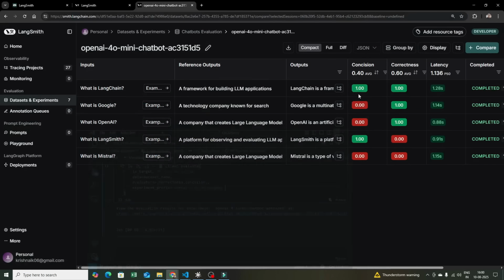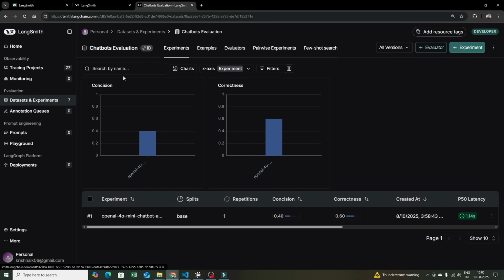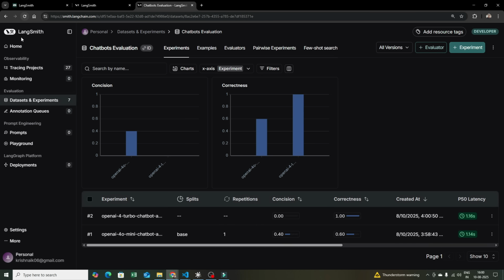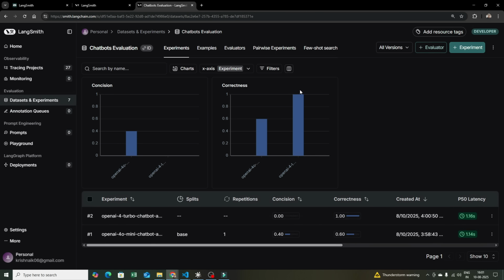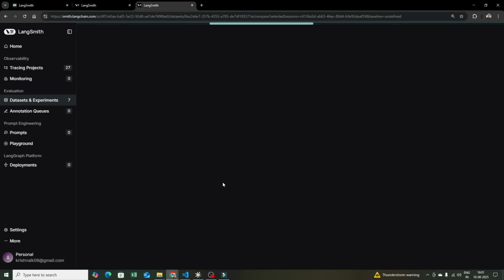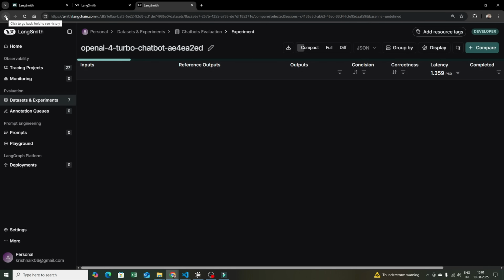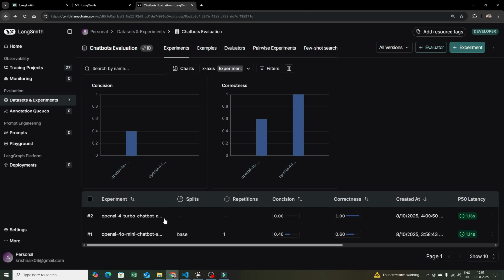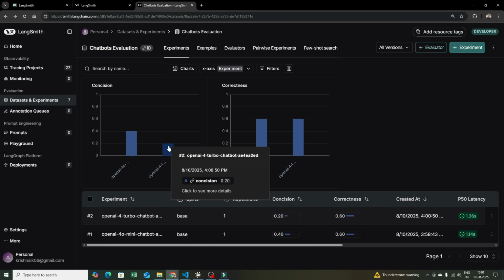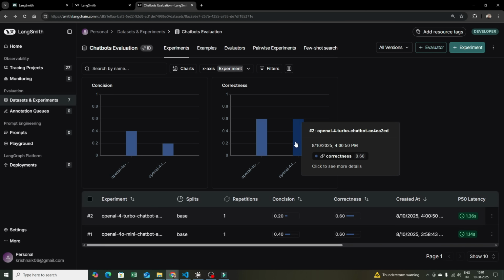Once I go ahead and look here in my chatbot evaluation, this will take some time. So this is my second experiment, and here the accuracy is very good. Correctness is 1. Okay. I think it is 1 only. Things are still getting generated. It is taking some time. Yeah. Now it is there. And here you can see that correctness is 1, and based on this, the concision is less. Okay. Correctness, it was 0.6. I thought it was 1. I think it just got reduced because 0.6 and 0.2.